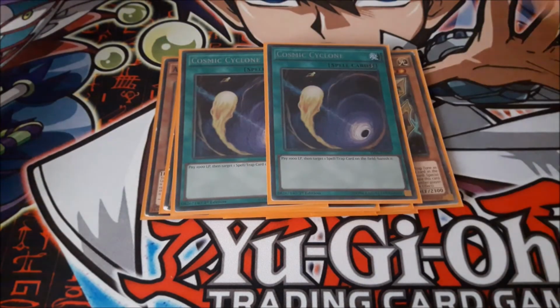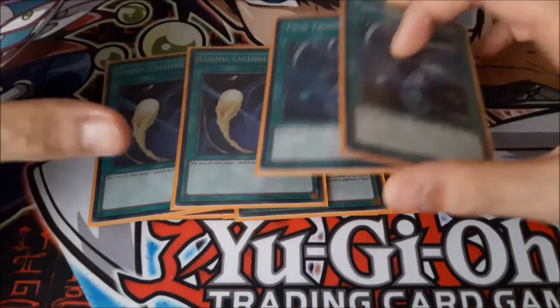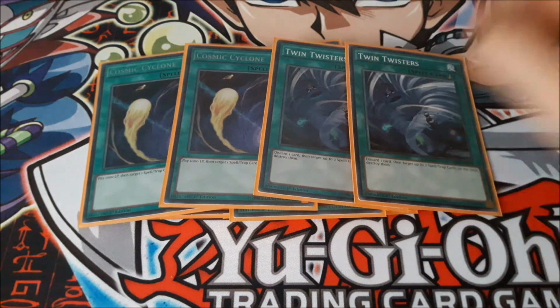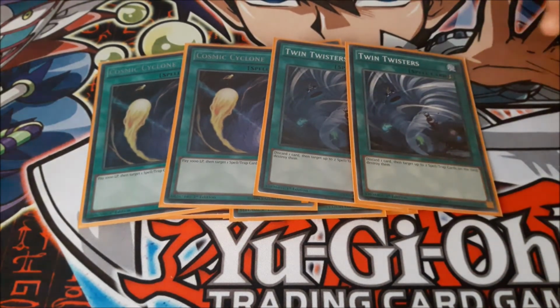2 Cosmic Cyclone for matchup. Actually, 2 Cosmic Cyclone and 2 Twin Twisters, depending on your matchup, because sometimes you want to destroy spell traps, or sometimes you want to banish them. So it's really dependent on what your matchup is against.